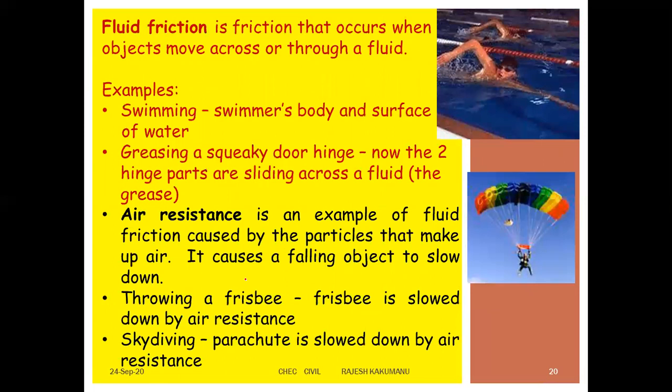The fluid friction is a friction that occurs when the objects move across or through the fluid. So fluid friction is defined as a friction that occurs when the objects are moving through the fluid. So when two or three objects have a fluid layer passing between them, the concept of fluid friction comes out.